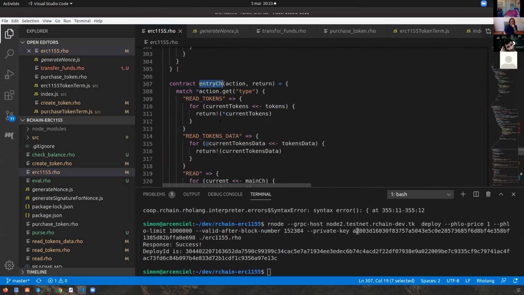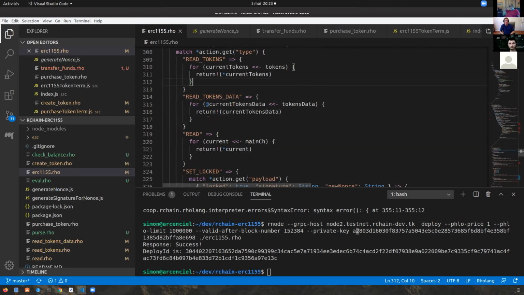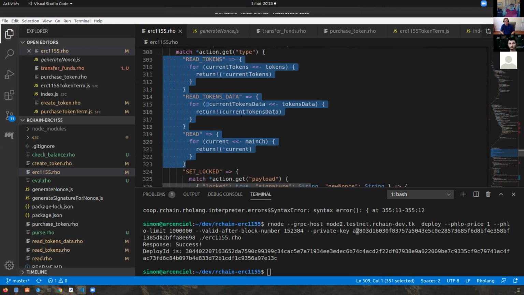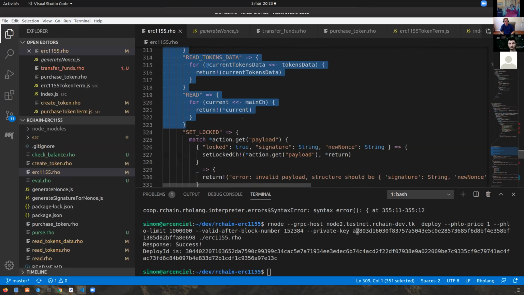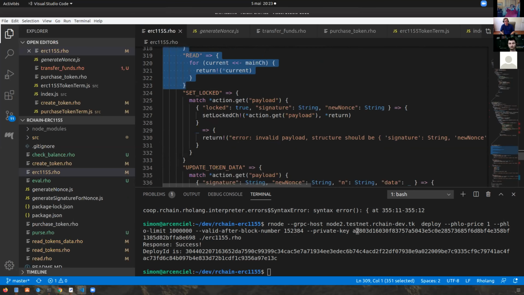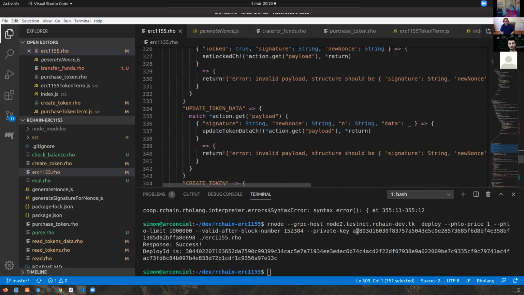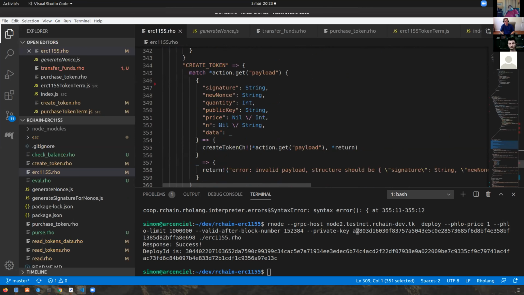And then depending on the payload, those are the read functions if you just want to get information from the contract. And you can also perform operations. It just checks the payload, and then, for example, if you want to create a token, it will send the payload to create token channel.